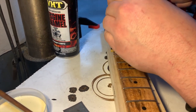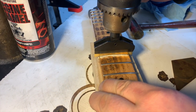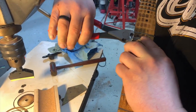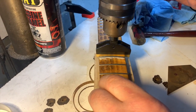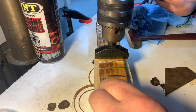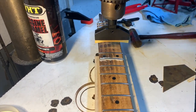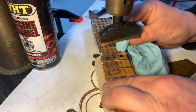I'm going to come in with the press and the caul. This is what you want to look for when setting a fret in — you've got your glue squeeze-out right there, which means all of the surface under that part of the fret has been pressed out. I'll nip the edges of the frets that I left a little longer, cut those as flush as I can — we still have to level and crown — and I'll press it in one more time just in case cutting those ends disturbed the fret. Most guys don't use glue; I just like it. It doesn't hamper anything. You're only using enough to fill the void under the slot.